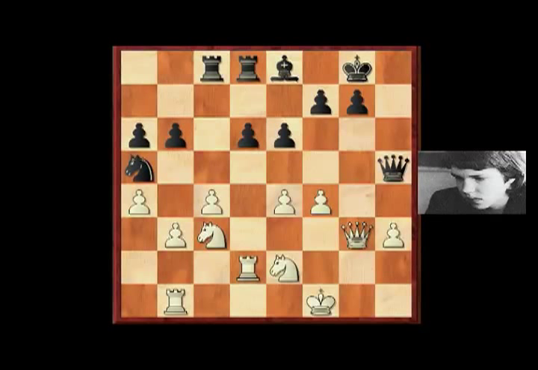Yes, he's just defending here, but how am I going to continue now? Maybe, well, I want to play my knight from e2, get it out of the way and play rook g2, and then maybe move my king and play my other rook to g1. Well, that'll give me tremendous threats along the g file.